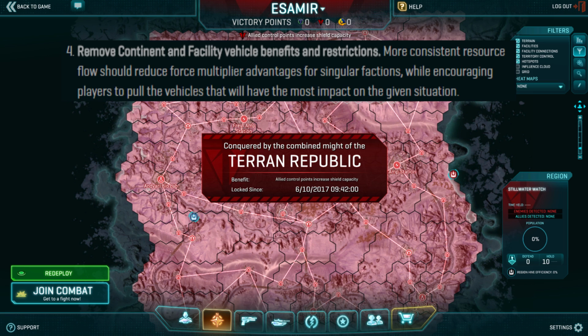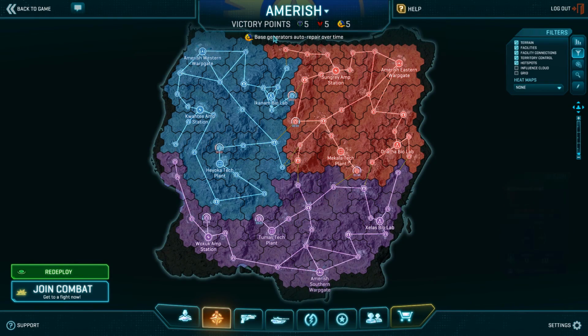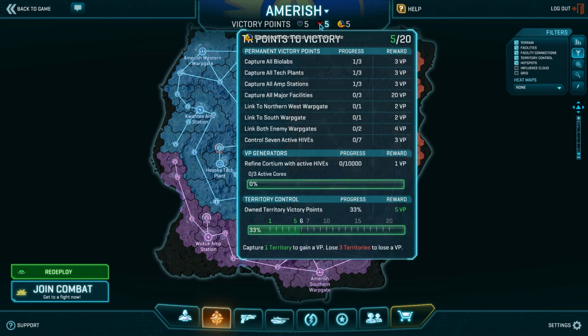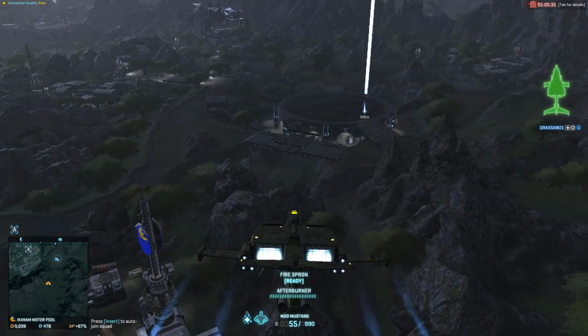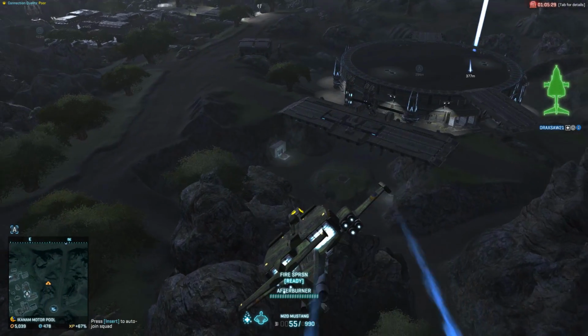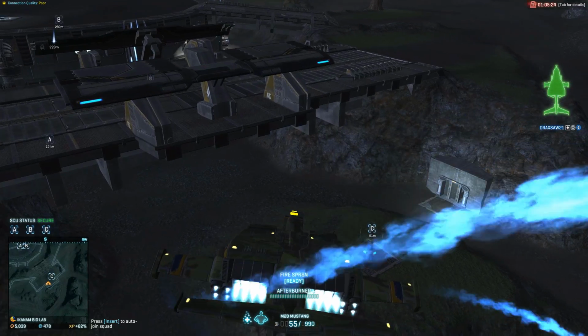These 2 continent changes are part of the Combined Arms initiative to balance vehicle gameplay. For the Amrish domination benefit, this no longer reduces infantry consumable costs, but now allows base generators to regen health. Amrish has also been refreshed with new environmental art, alongside a replacement of the Ikanan Biolab with a new facility.